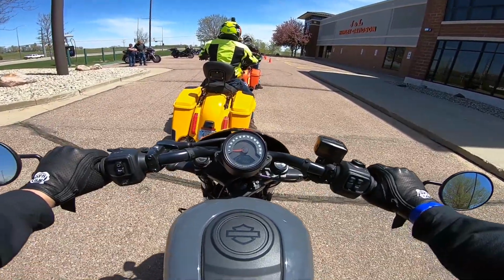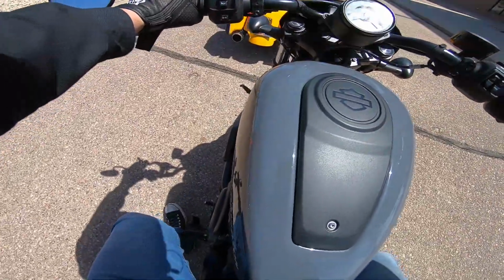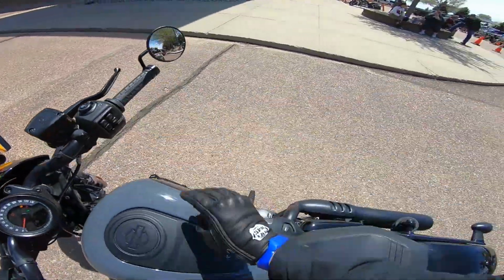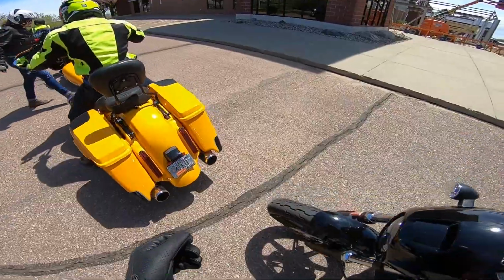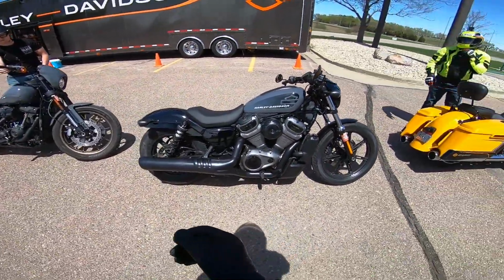Neutral. Oh, that was actually really easy to find neutral. Sweet. Yeah, overall, not a bad bike.